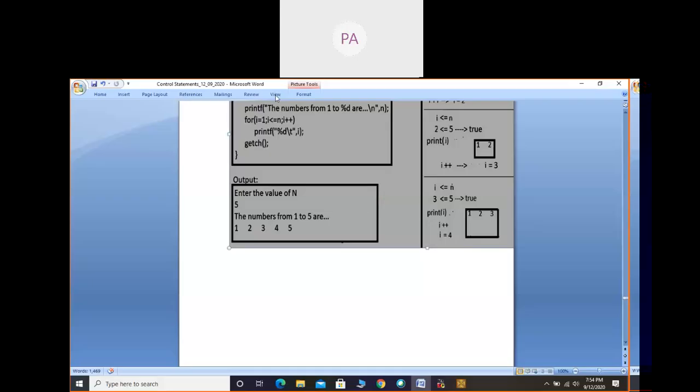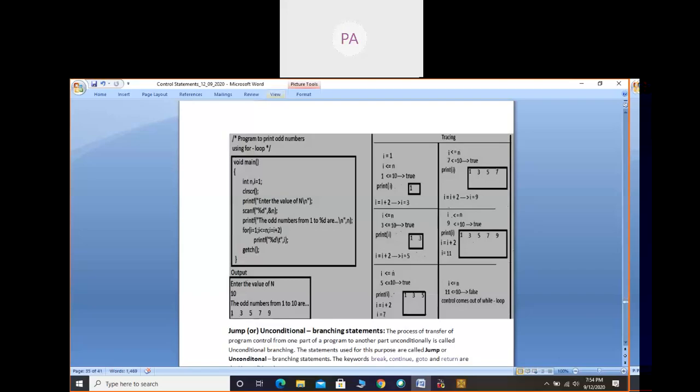Then for i equals 1: in the declaration part you can just declare the variable and leave it, that is int i. In the for loop only you can write i equals 1, and i equals i plus 2. So this prints odd numbers. The printf is the same: printf %d backslash t i. This prints odd numbers.